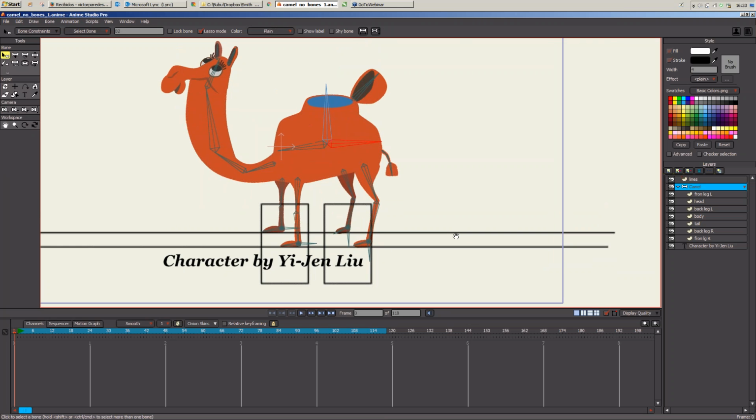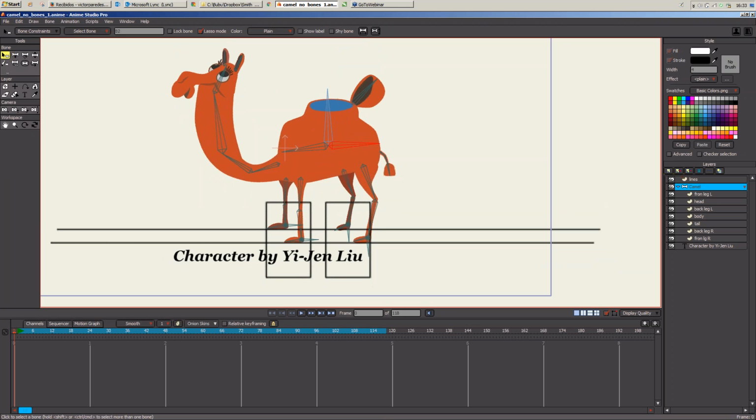and I want to animate the legs, but actually I don't want to animate the rest of the body yet. So I will select the bones for the neck and the head, the bones for the cover, and the bones for the tail, and I will hide these bones because I don't want to work with them yet.